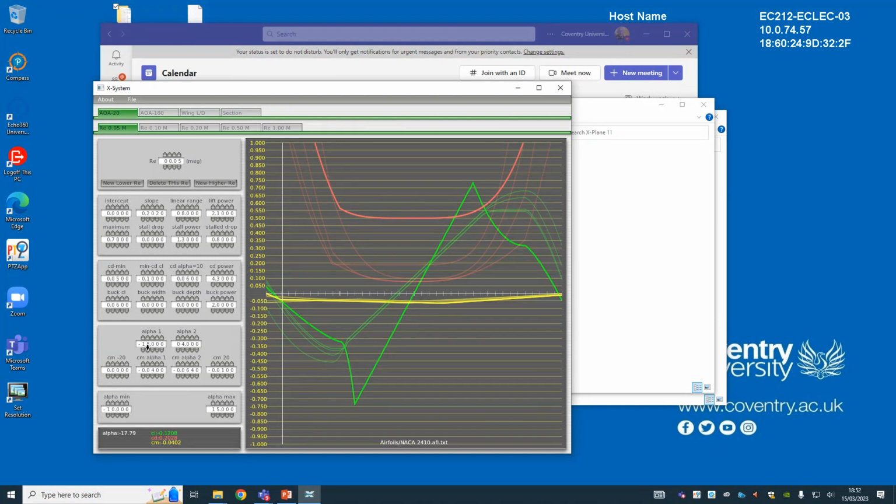I've been using X-Plane for a very long time. Generally speaking, when we design an aeroplane, we like to investigate its performance in straight and level flight, and also at moderate alphas. Obviously, we don't like to stall the aircraft.